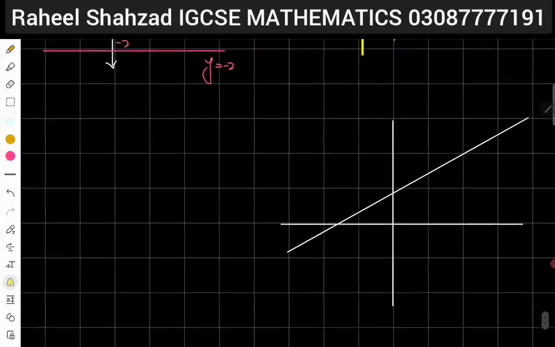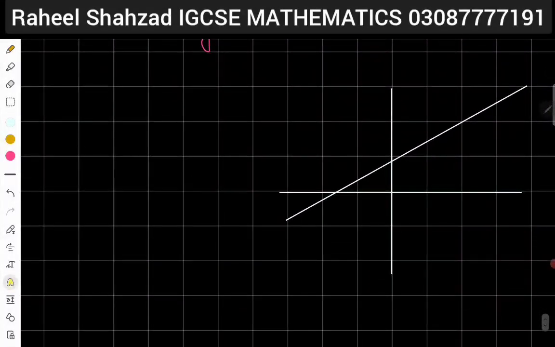So now for example, we have a line that is not parallel to either axis. Okay, so this is your x-axis, this is your y-axis. Now this is a y-intercept. Intercept is the point where line cuts y-axis. Okay, so this is C, and this will be having slope m.